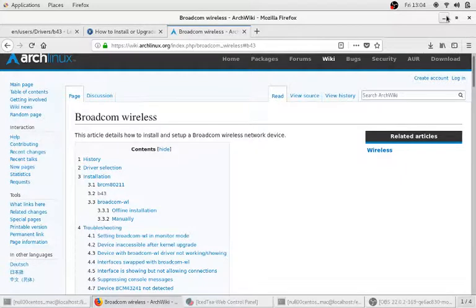I would also say that on Debian this is much easier. There's, I think it's a b43 firmware installer that is available in the repositories, and you simply just install that, and I'm not sure if you even have to run it.